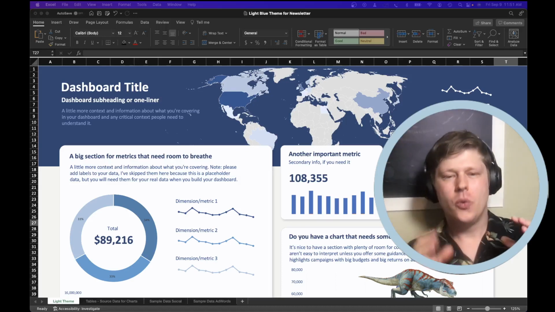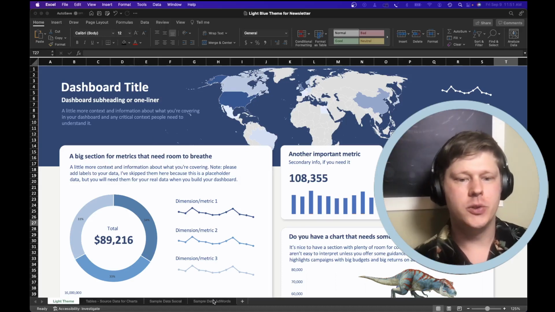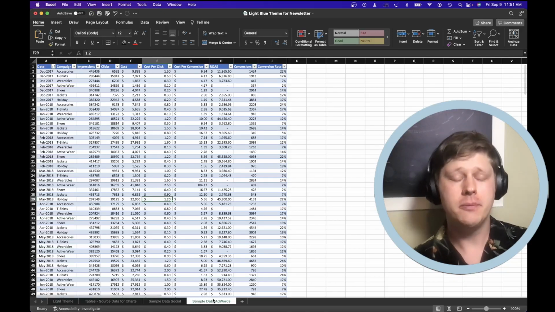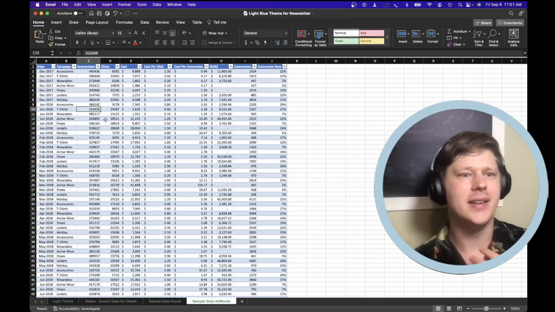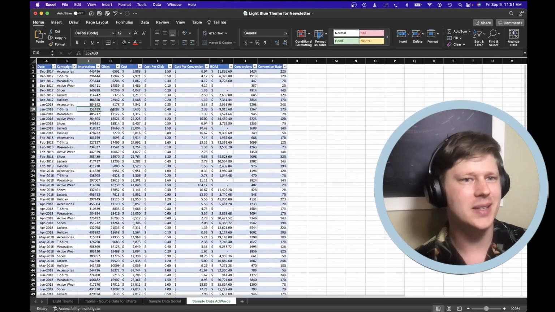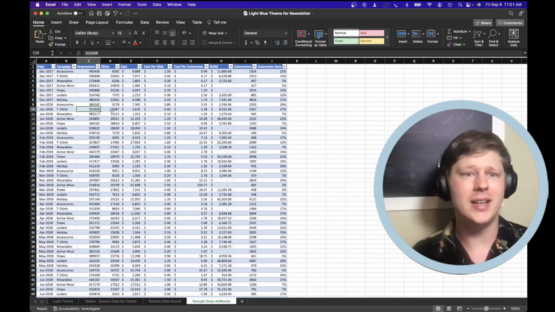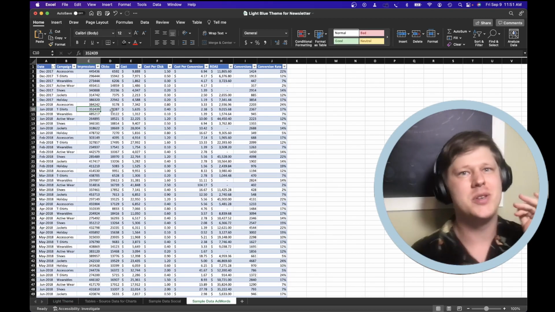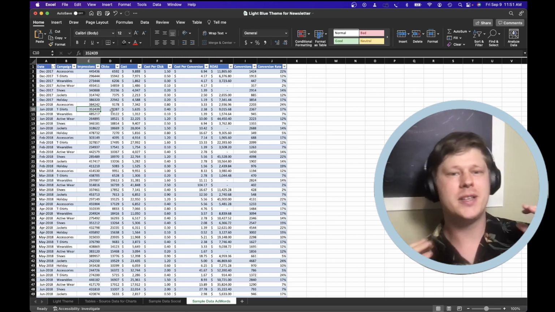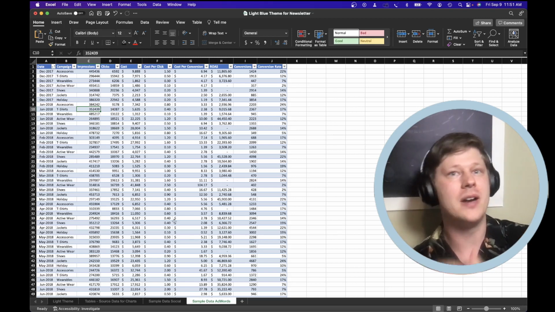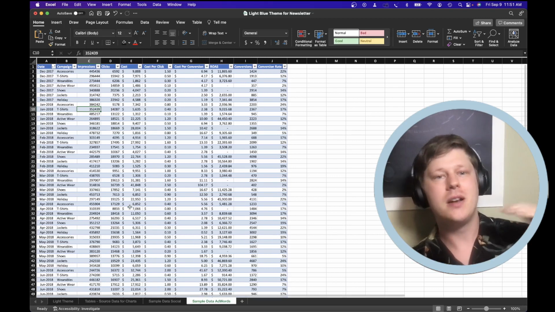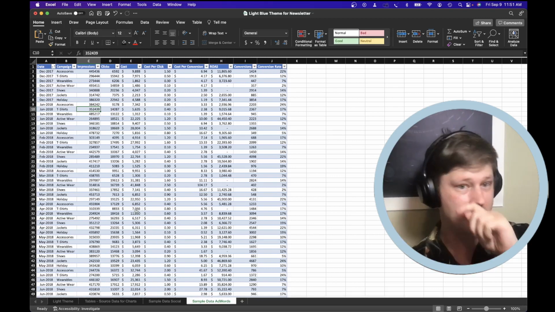Hey everybody. When you're building a dashboard, it's easy to assume that all of the data that you need kind of magically exists in a nice clean table somewhere like this. Perfectly formatted, perfectly collated, everything reported instantly on time and with the right date granularity. Everything is just going to be perfect and you're going to be able to build whatever you want with it. And unfortunately, that's often not the case.